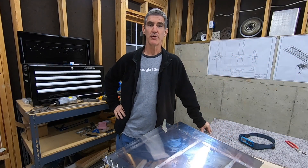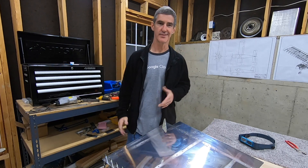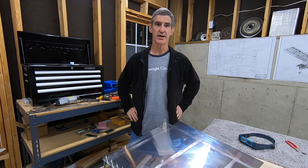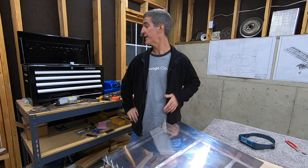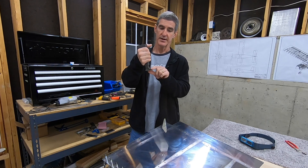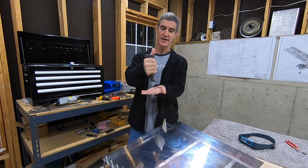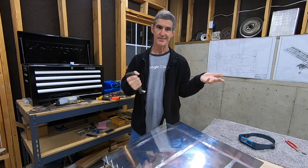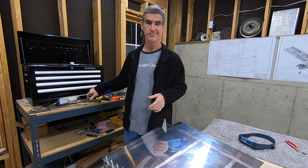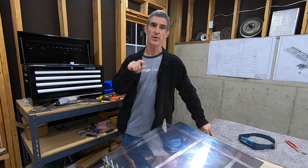I hate to end this on a cliffhanger — spoiler alert, I did finally get that last rivet set. My wife came down and helped me, but two people huddled around it, I didn't have a good camera angle so I didn't get it captured. What I ended up doing: I had taken the bucking bar and crammed the toe of it up in there on the rivet as best I could, sitting on the back rivet plate, and I was bucking against the top. My wife held it while I bucked — that got the rivet started, but then it work-hardened and just wasn't going any further.